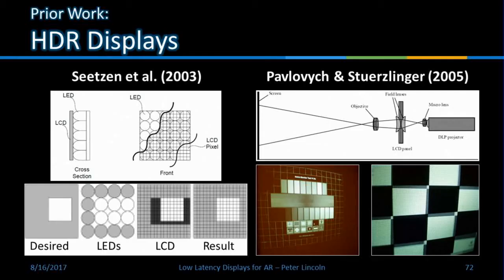But how have people created HDR displays in the past? Typically by combining spatial light modulators. The example on the left uses a low-resolution LED backlight with a high-resolution LCD panel. It's actually similar to, I think, how current TVs work. And basically, they split a 16-bit HDR response between that LED grid and the high-resolution LCD. The system on the right combined a high-resolution projector and a high-resolution LCD panel. In this particular example, they specifically misaligned the two so that you can see where each is contributing. And they were able to get a contrast ratio of about 700 to 1 with their system.